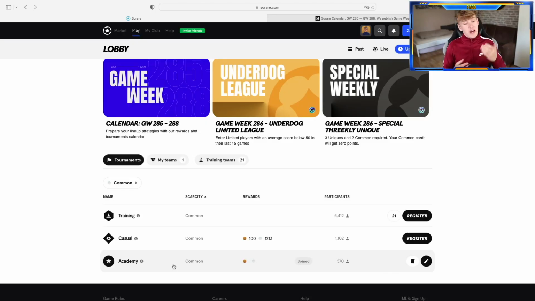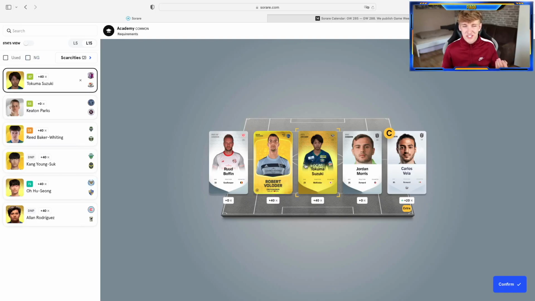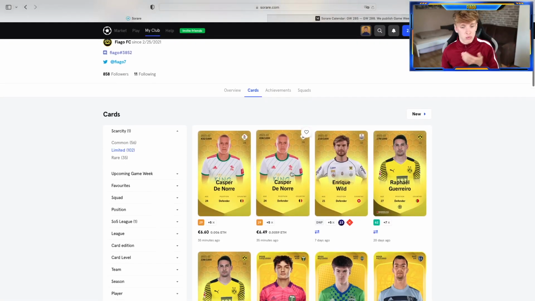And say then after some time you've actually managed to win 1 or 2 limited cards that play. Of course, what do you do? You also put them into your academy team. Could look like this. I don't even know if these guys play, but just an example. And then you see these guys here have a 40% bonus in the academy because they are limited. And this will once again increase your chances of finishing higher in the academy, getting more points, winning even more limited cards.